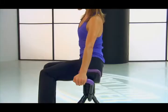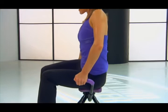Yeah, so you're controlling the seat, it's not controlling you. So we're just crunching a couple more. Four, squeeze those obliques. Three, gonna give you that nice curve. Two, and one. Excellent. Moving on to our crunching.